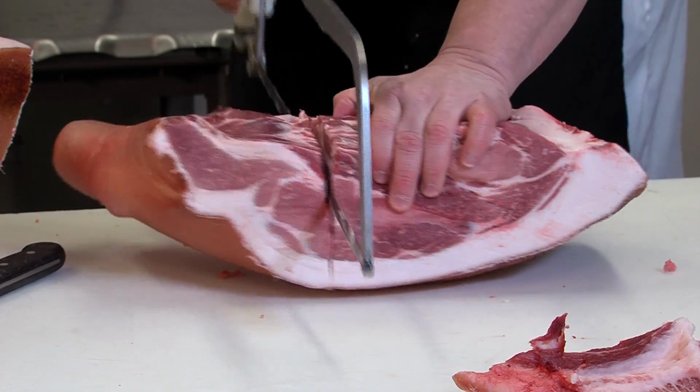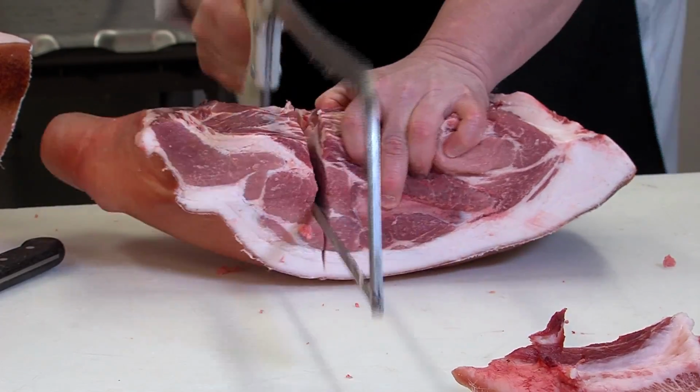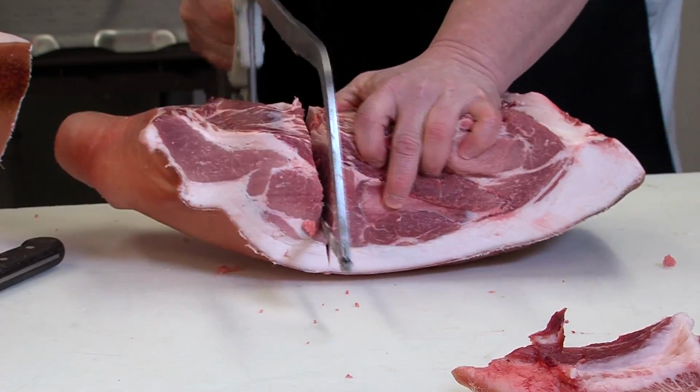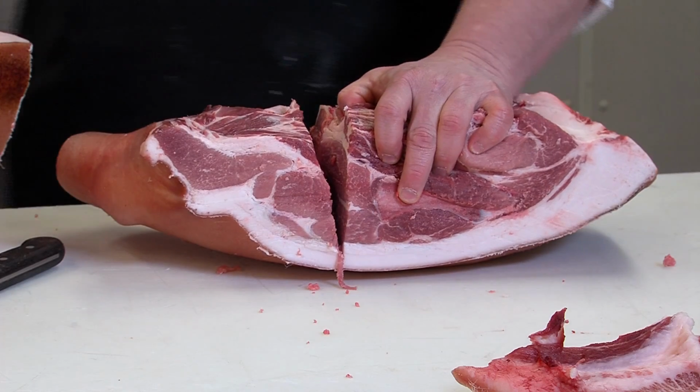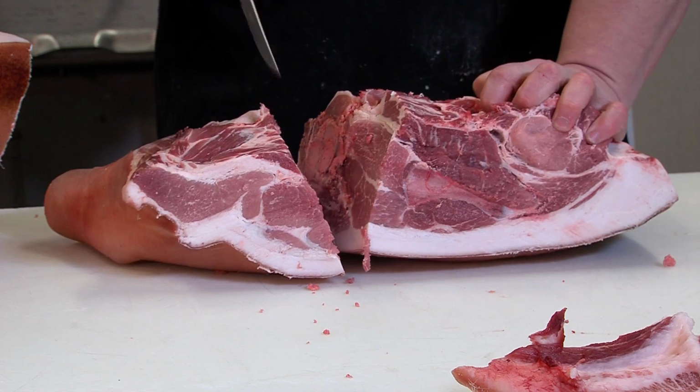Take my saw. Finish the cut. Once I cut through the bone, then I can take my big steak knife and continue the cut across.